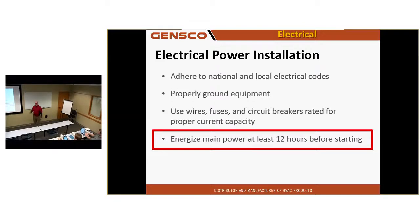The very first time we turn this unit on is when most mechanical damage happens. If that compressor has any liquid in it and we wash out the oil, we are going to wear the bearings the first 10 minutes of operation. It can be the difference between a system that lasts 2 years and one that lasts 25. So I like to see power on this unit the day before.